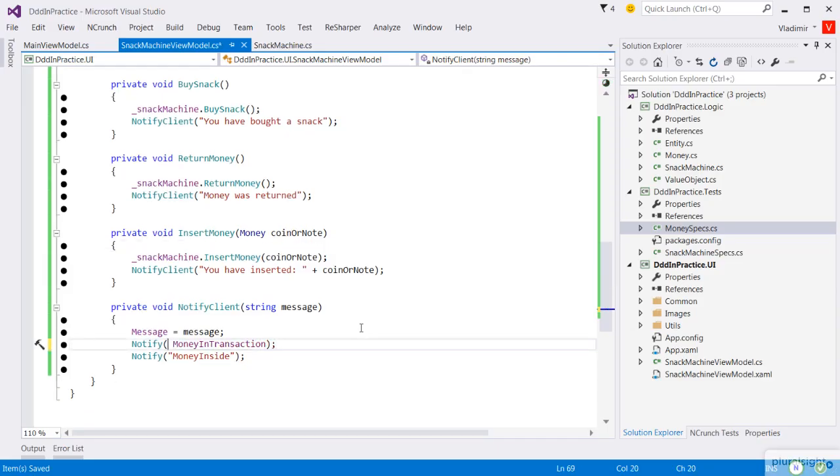So instead of the literal string here, I use nameof MoneyInTransaction, and the same for the MoneyInside. Now, if we decide to rename one of these properties, the compiler would notify us in case we forget to also change these lines here. Internally, the compiler just replaces all nameof invocations with strings, so there are no performance drawbacks in this solution.